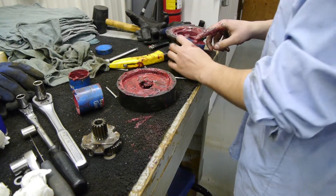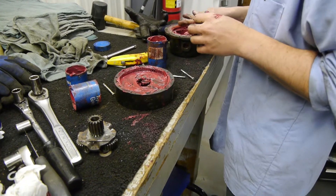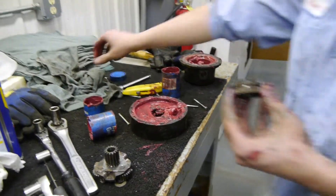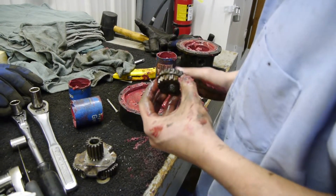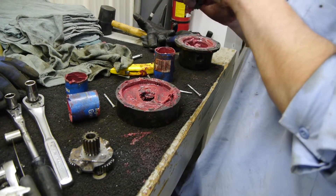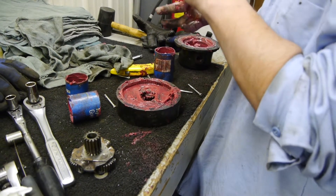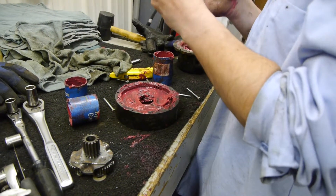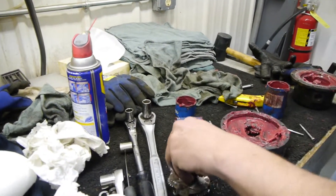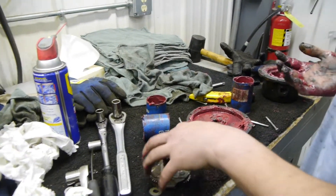I'm glad we took it apart now instead of struggling somewhere in the middle of nowhere when we need to use the winch and it would crap out on us. I'm wondering if the parts and gaskets on the US-made winches are any better. Well, nowadays all the parts are sourced from China anyway, so it's hard to tell. Why don't you put this thing in, see if the lever will engage and disengage?